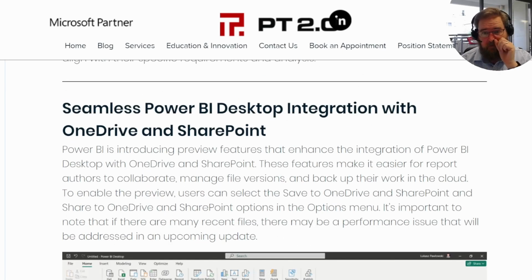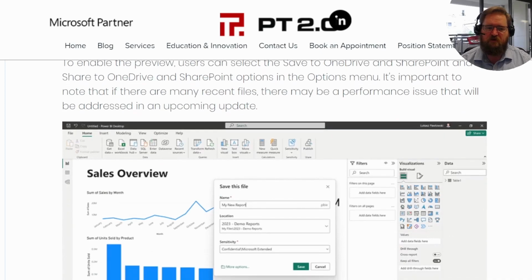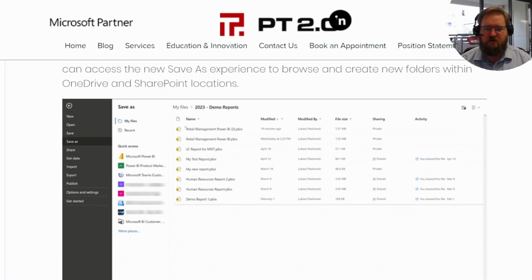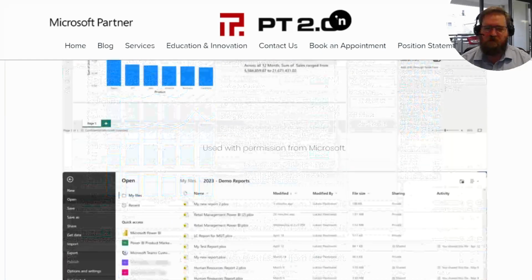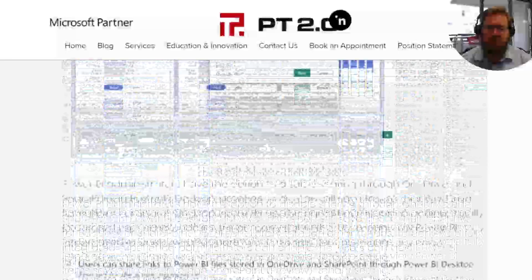This is probably another good one, there is a better integration now with OneDrive and SharePoint. With a lot of people, it's always been a little bit of a pain to link to. A lot of times we're going into Power Query to change the direction and things like that. So it is one of those things that just makes life a lot easier. And there's quite the write-up that we've got in here around what it looks like, how you link, and things like that. So check out the blog for more detail on that.